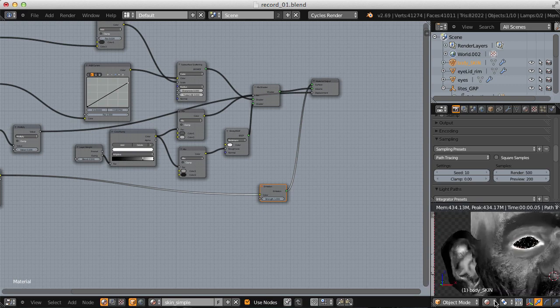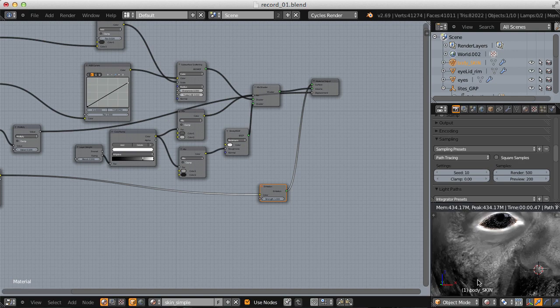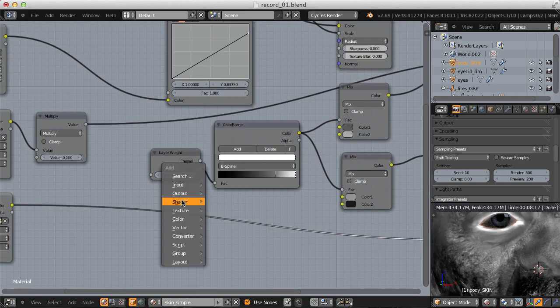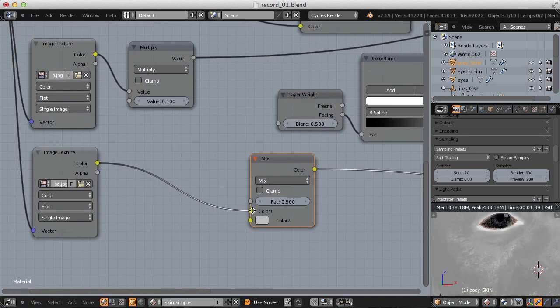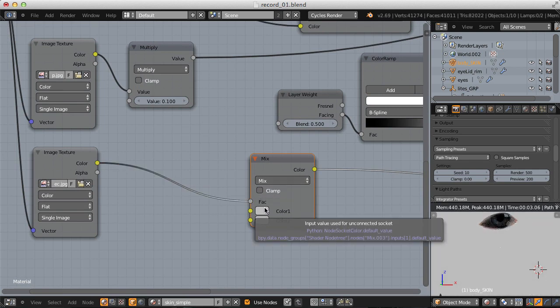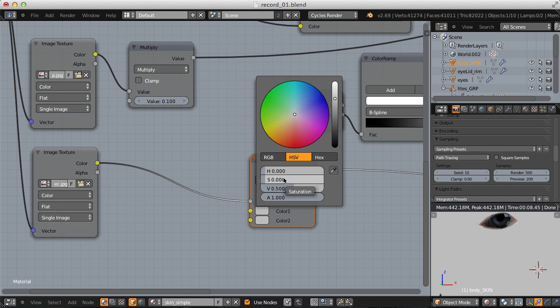But then in general, we just have a breakup of the skin specularity. So we're going to plug this into a color mix RGB node and use the image as the factor. And then from there, we will choose colors that we want to be our low value and our high value. For this top color swatch, which will be the lowest value of specularity, let's make that 0.3 and then take it towards the blue direction a little bit, about like that.